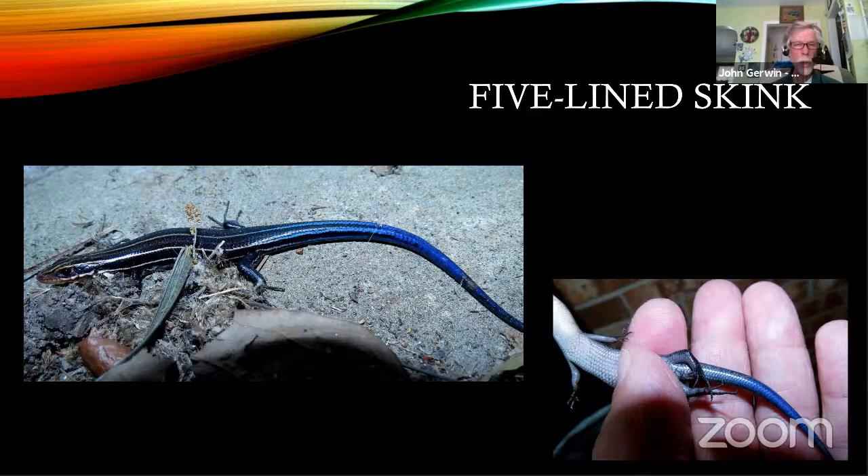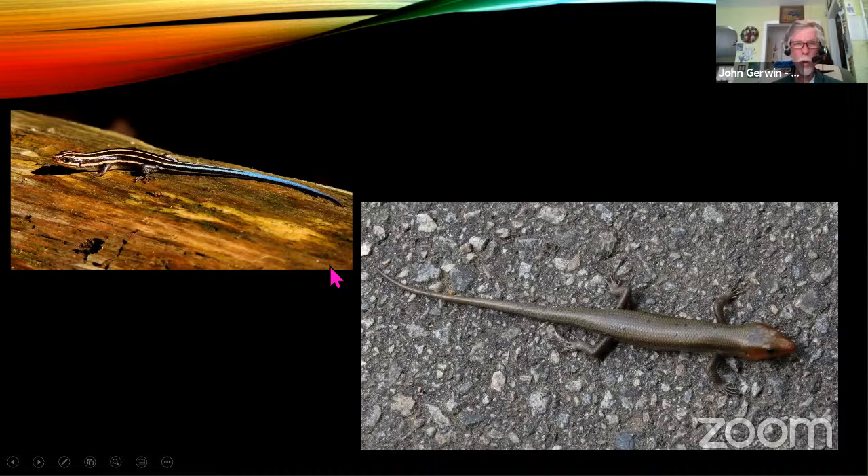Coming further on shore, there are a couple of lizards that hang around in our area. I've seen five-line skinks a few times in the yard — this one was on our house right on the bricks. There are two species that look very similar; one is called the southeastern five-line skink, but you have to count scales under their tail, which I don't usually bother with. The younger ones with the bluish tail are really beautiful animals. As they get older, an older male can look very different. There's variation between male and female, old and young.